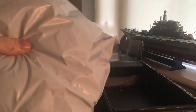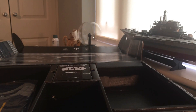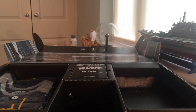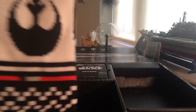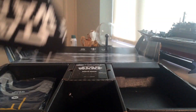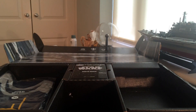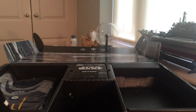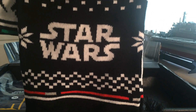This is another package inside — fun, I like this. Have to cut into it again. Star Wars scarf — simply the best. It's joined in the middle, brand new. Shame it's summer really, but I will use that. It's got the Rebel Alliance and the Imperial symbols on there and it says Star Wars, which is very nice indeed.